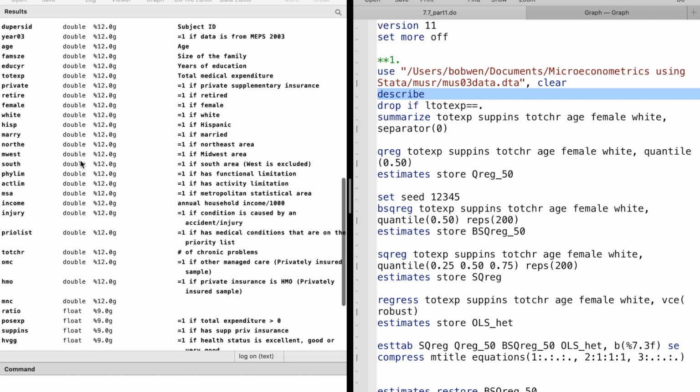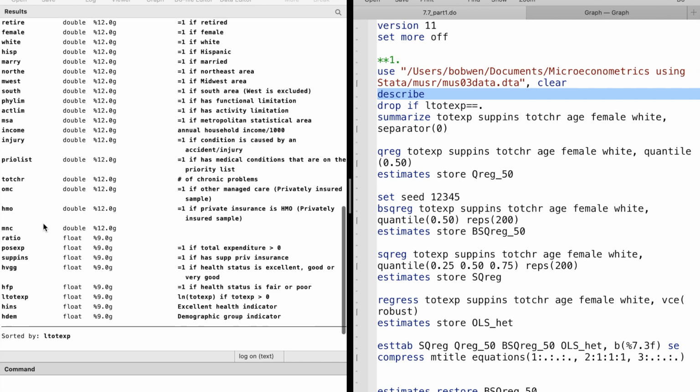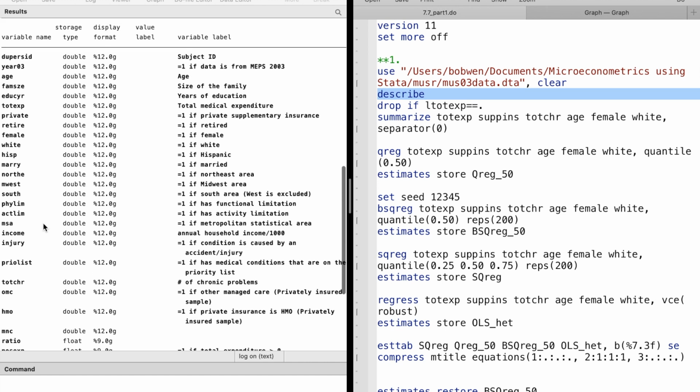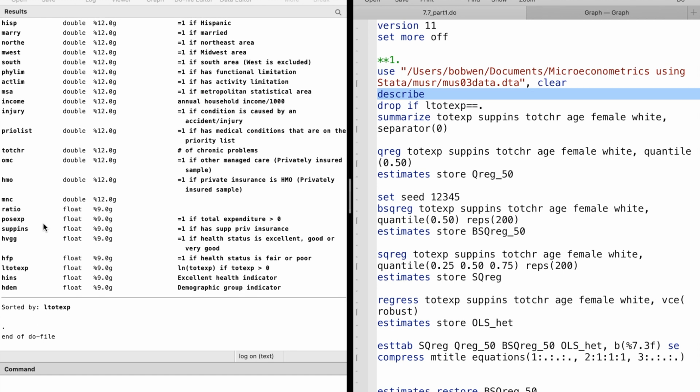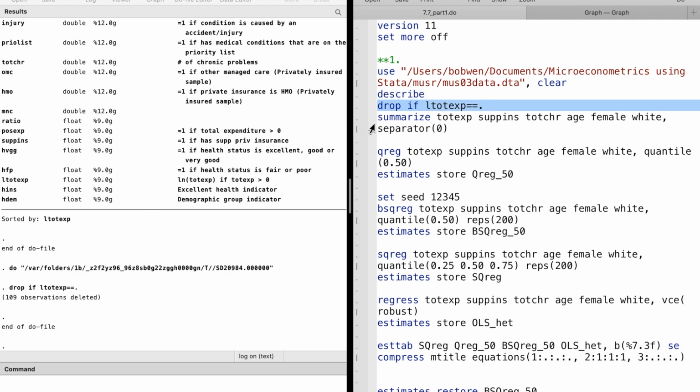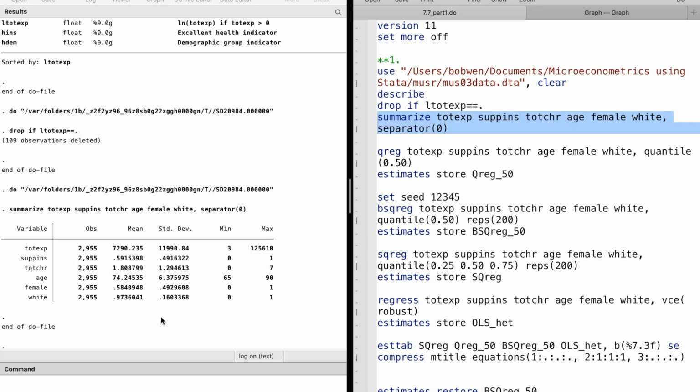The explanatory variables include an indicator for supplementary private insurance, the number of chronic problems, and 3 demographic variables: age, and 2 indicators for female and white. We drop the observations with 0 expenditures and summarize the variables we will use in the model.